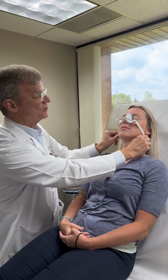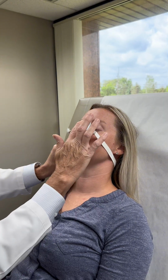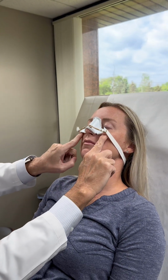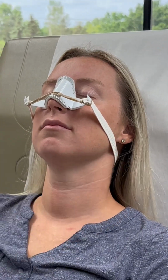You have to grab this strap and move it back and forth, and that's how you get it straight on your nose. And then you can put your fingers under these wings and make sure that they're the same distance from your cheeks. So I don't want you to move the splint, but if by chance it becomes bumped or moved or falls off, you at least possibly know how to put it back on. So hopefully that will help.